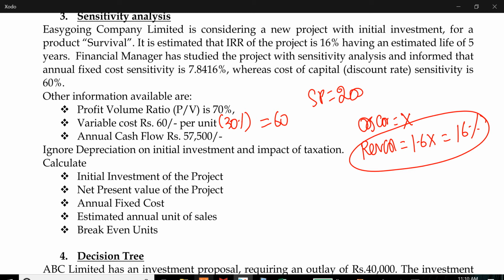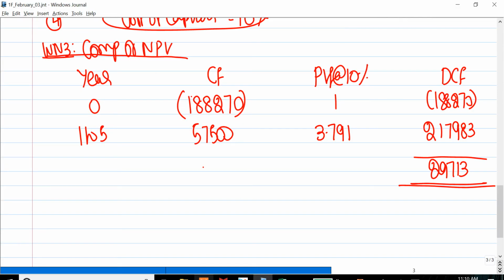Okay. Now listen. I currently have this bit of calculation done. Now what I am going to do is calculate the cash flow. That is this table which is there. This 57,500 you replace, and you will find some number. That number basically indicates a 0 NPV.